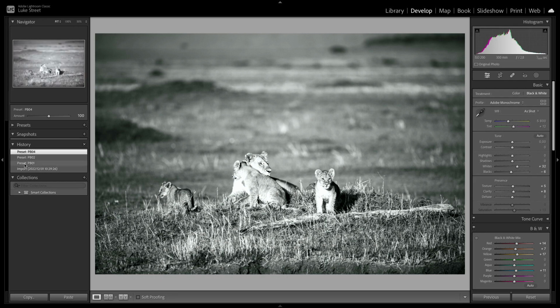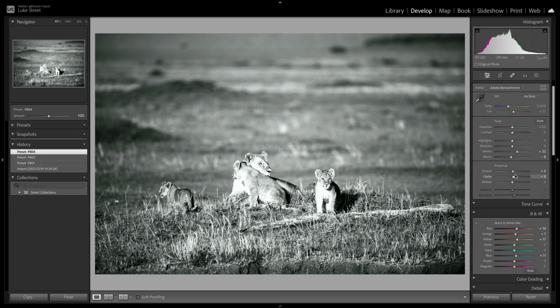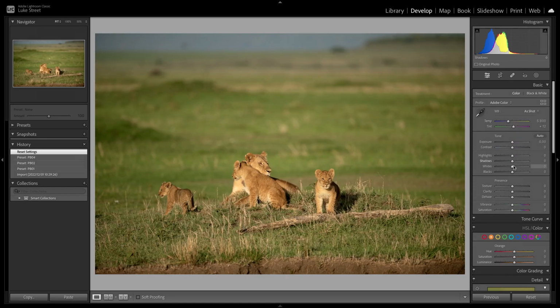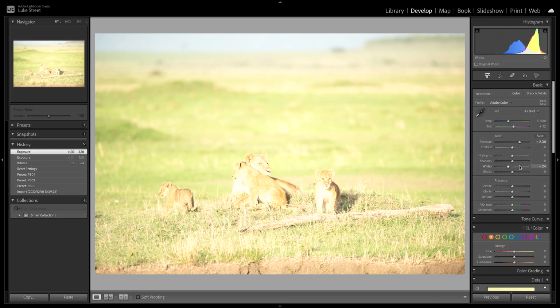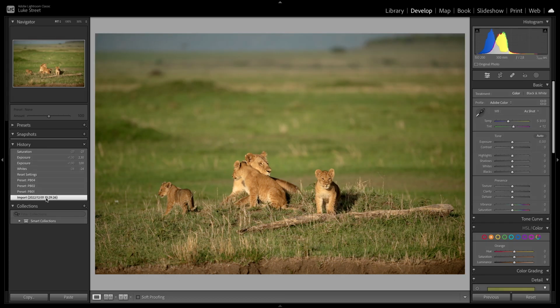Then just below that you get history. So you can do all manner of things. By the way, let me reset this photograph. You can come here and do this and do that and whatever, pull different sliders all over, and it will keep all of your history from the point of importation. So it's very, very interesting, very useful this. I use it all the time to step back or go back, see where I came from. Maybe a crop didn't work, maybe a whatever didn't work, a mask didn't work. You just want to quickly go back in time and change that. That's where you'll do this, okay?